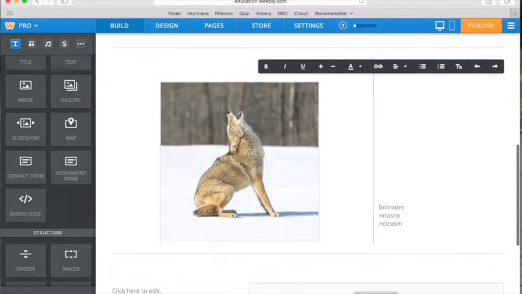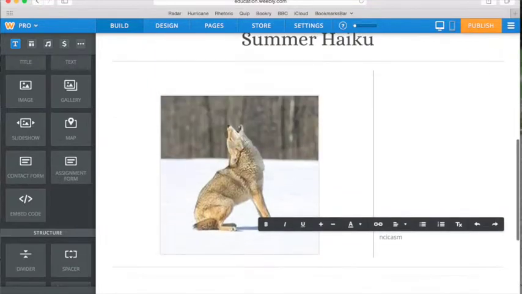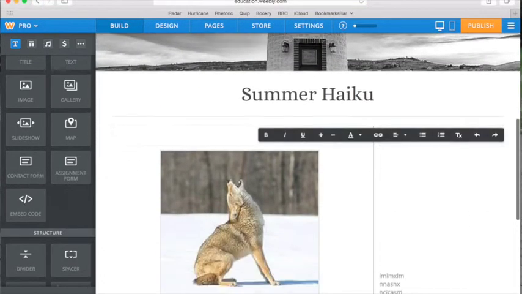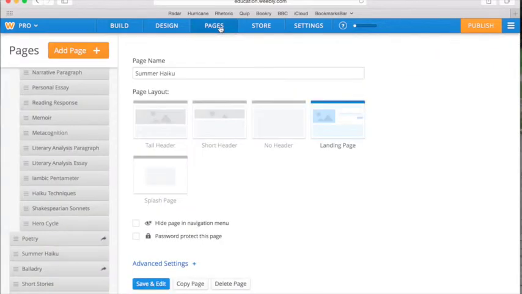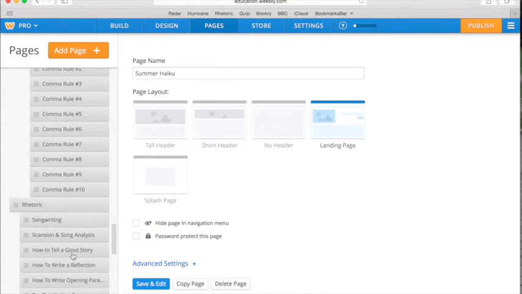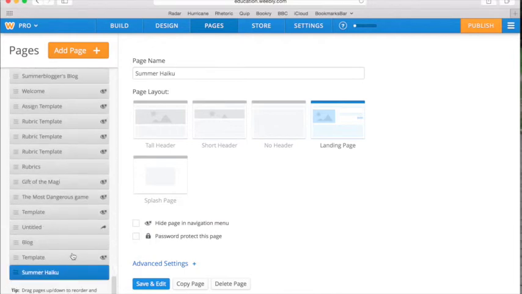Then you hit publish, and you will have a page. But make sure after you do the page, you make the place for the four poems. Go back to the pages and hit copy page. It'll make another page. You can do that three times and you'll have templates for your haiku page. And simply hit publish and be amazed at your work.